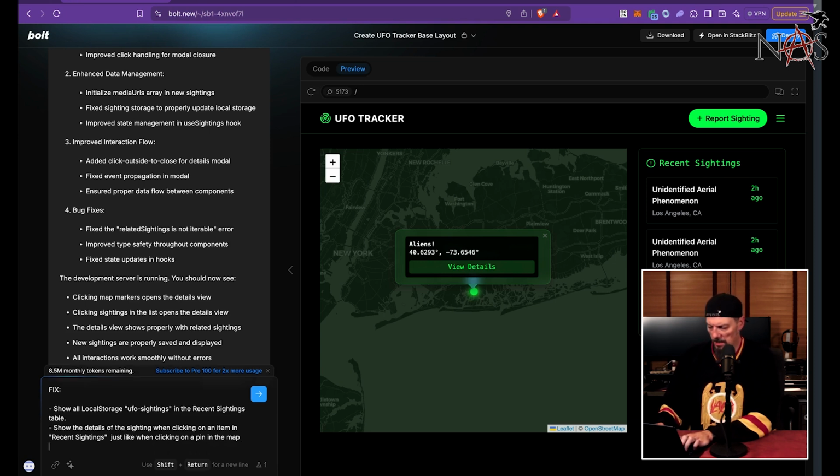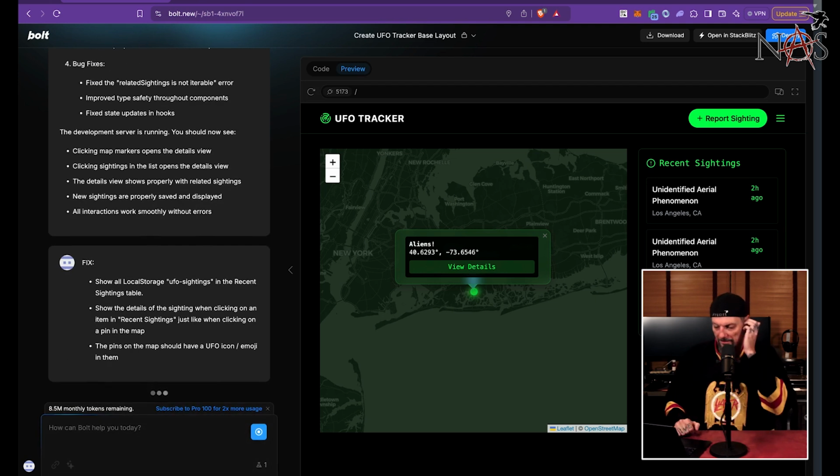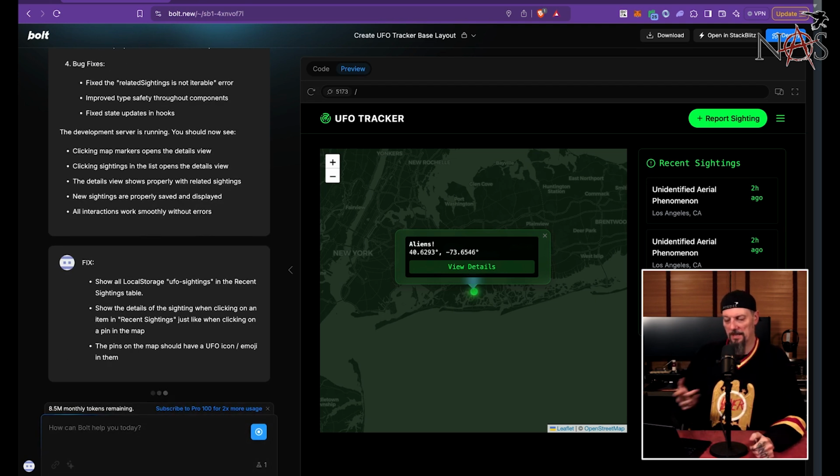Okay. You know what? Also, the pins on the map should have a UFO icon emoji in them. Okay, let's do that. There we go. So let's have it fix that thing.